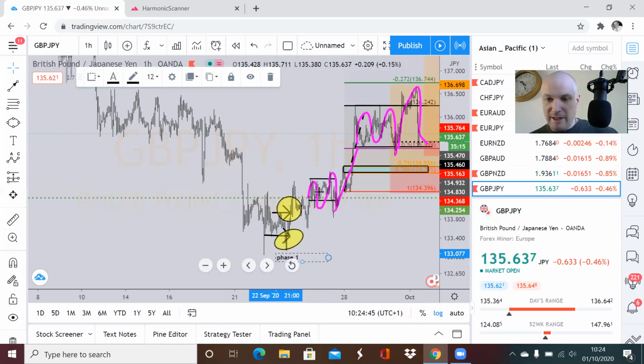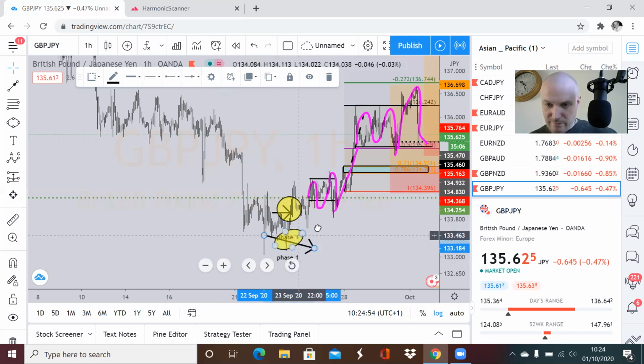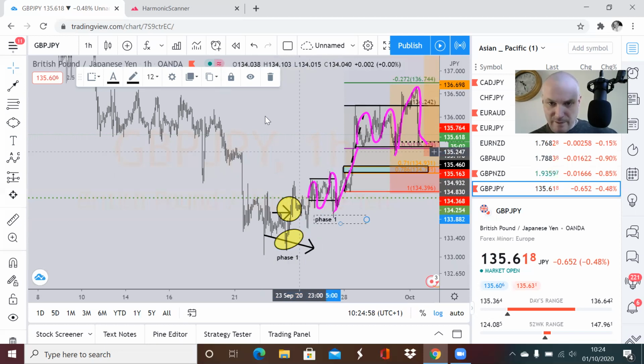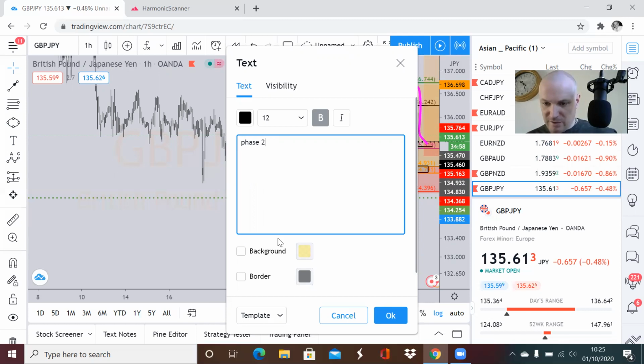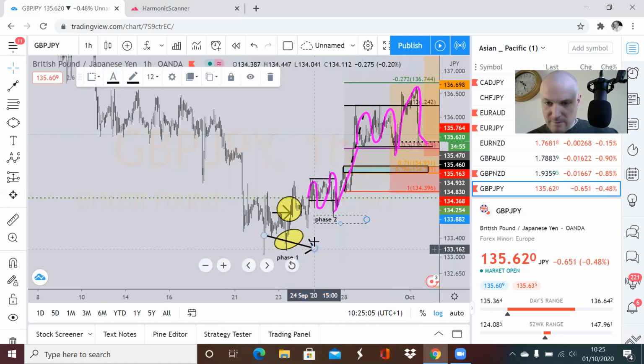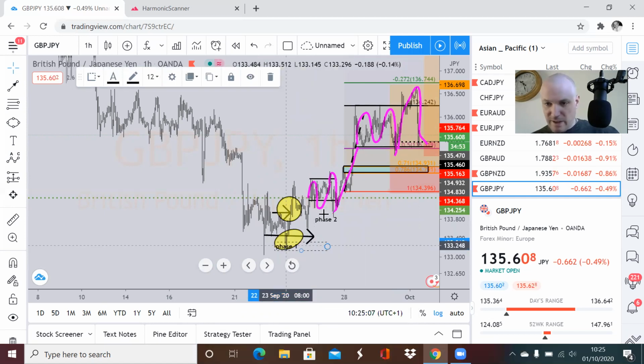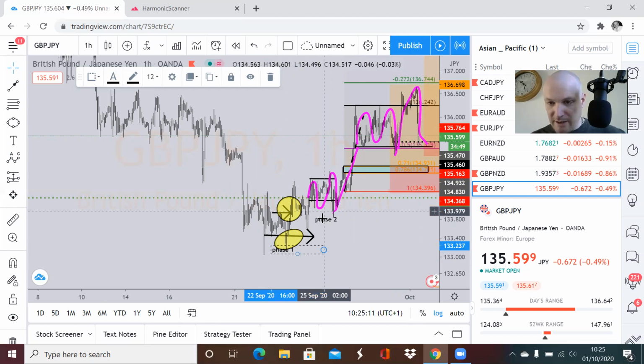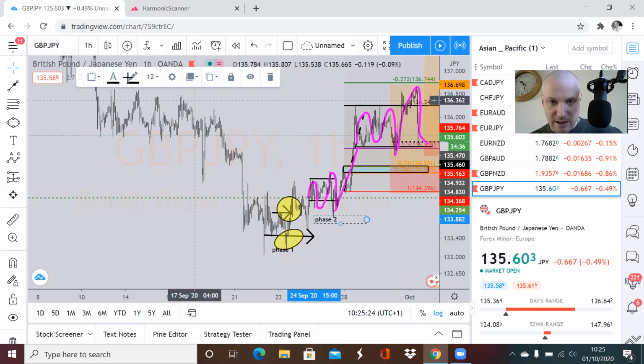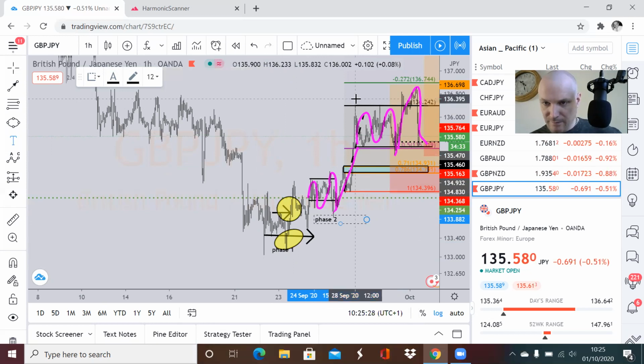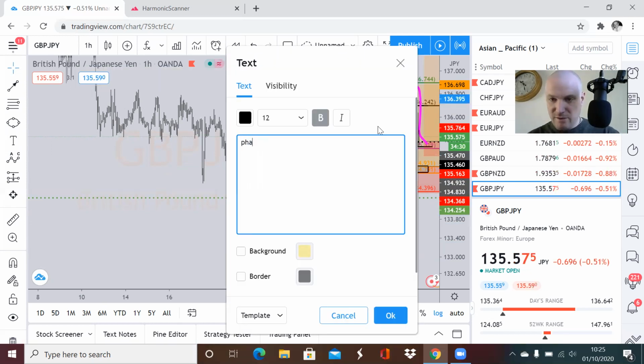Then we pushed up, and then we went into consolidation here. This here is then what we call phase 2. So this is phase 2. We've had our consolidation. We've had the push out, the push up, the push down, and then we've got the impulse move. And as you've guessed, guys, we've got a 3-pin drive here, and we go up. This is phase 3.